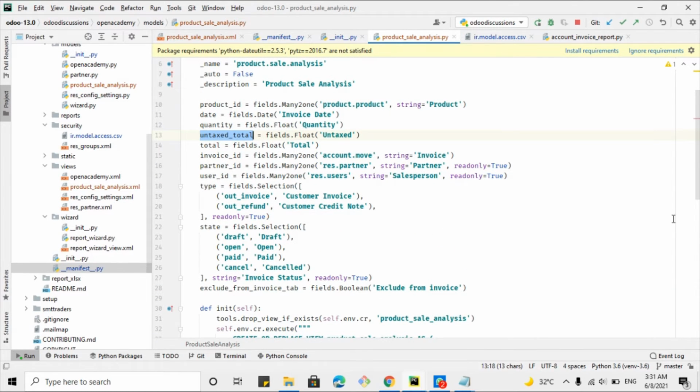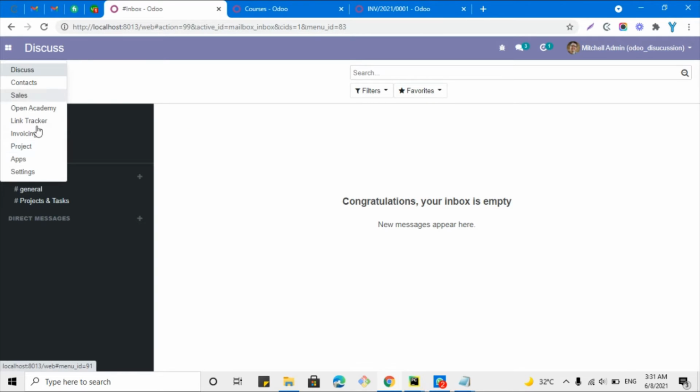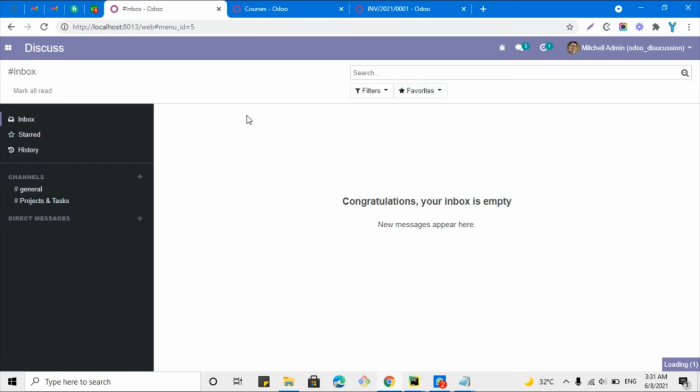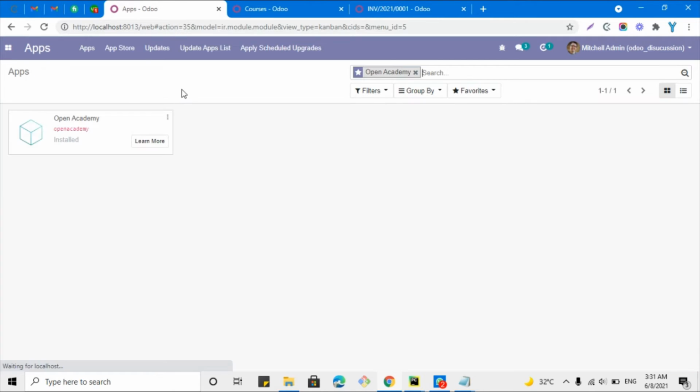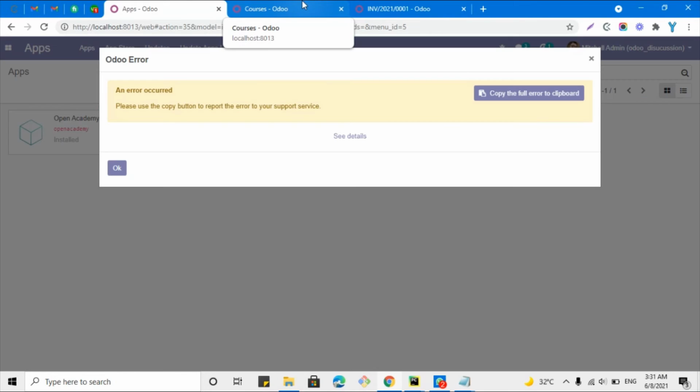So here is the difference between these two things. Let me just change it like this, and then start the Odoo service, and then go to apps, and then upgrade the module again to see the change. So click the upgrade button to upgrade the module, and after the module upgrade hopefully this issue will be resolved.